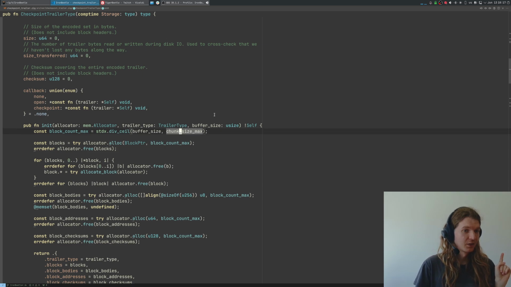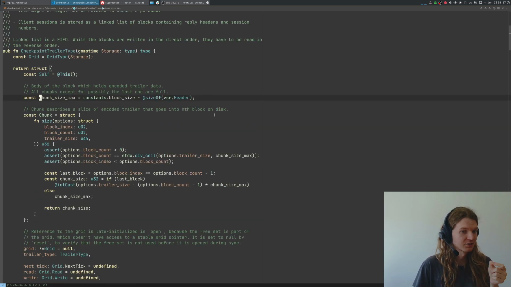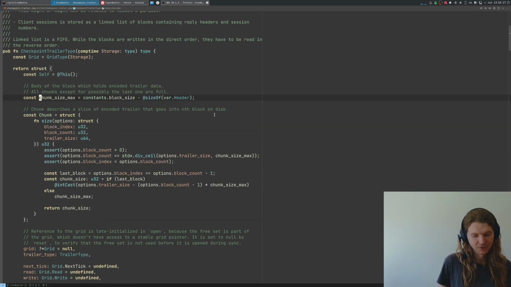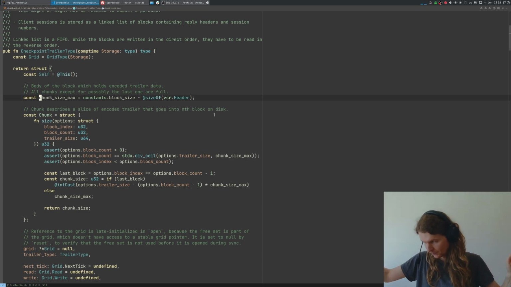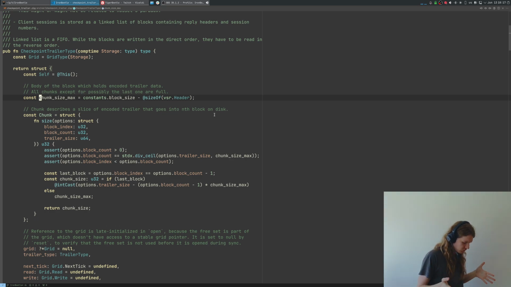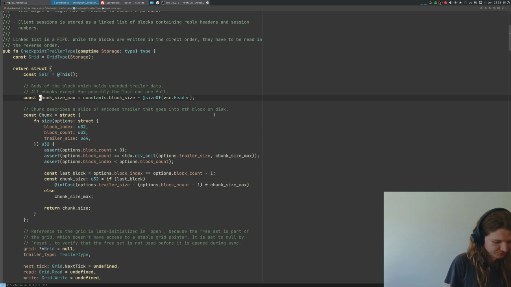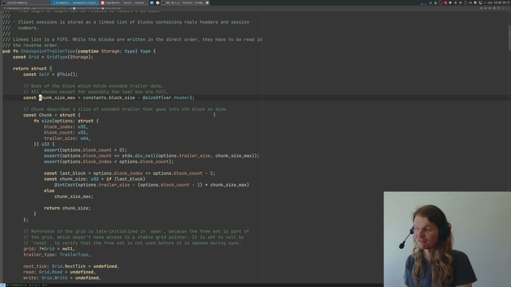Okay, then what is a chunk size? Okay, yeah, so conceptually, checkpoint trailer stores a slice of bytes, but it might need to slice this slice up into smaller chunks, because blocks are only half a meg in size.